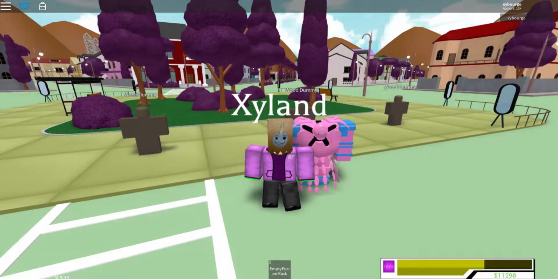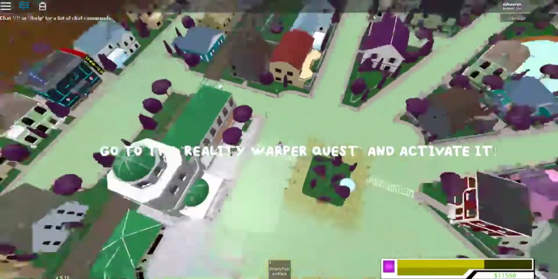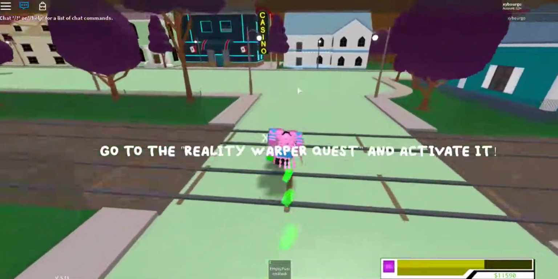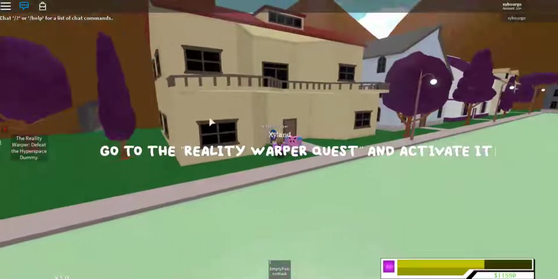So now, the second step will be to go to the Reality Warp Request and activate it. The Reality Warp Request is around here, behind the train station, so around this place. You go around here, so I'll just fly there, I guess, or glide, and then get over here. Drop to the casino, and they're at this house right here. Also, right beside the cave, talk to the guy real quick.